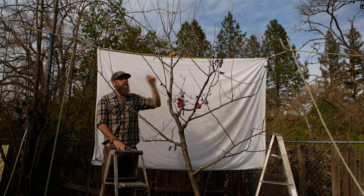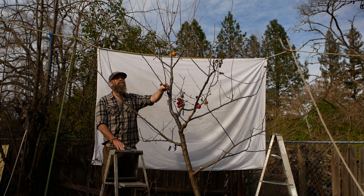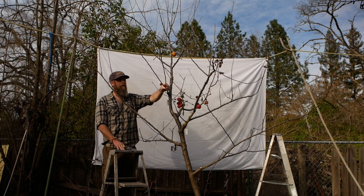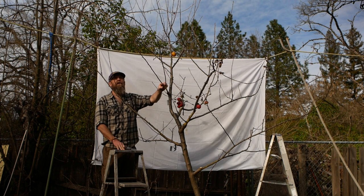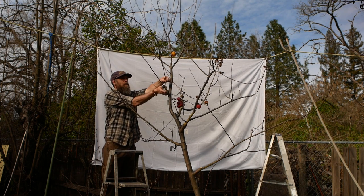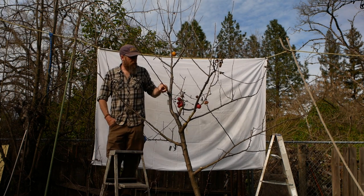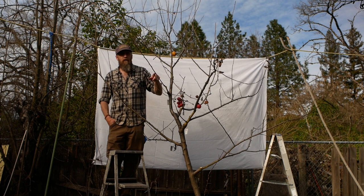Okay, so this is Bite Me, and I don't know why, but I let two major shoots grow last year. I really should have trimmed this down to one and done some training on it, but I'm gonna choose one of those. That's the better one. Okay, so this is a vigorous variety, but it's not growing vigorously.